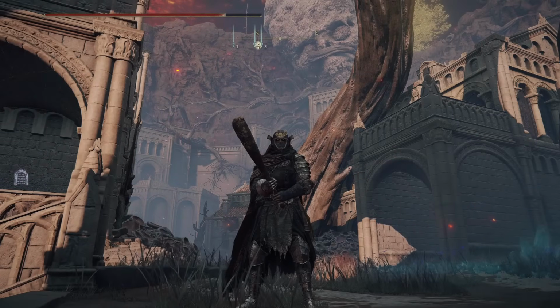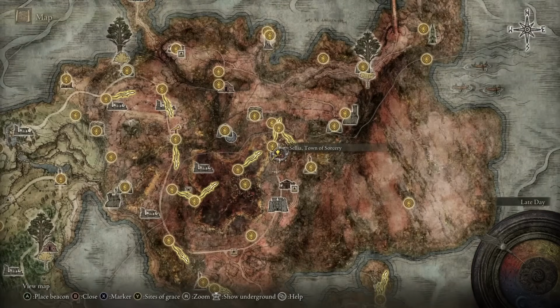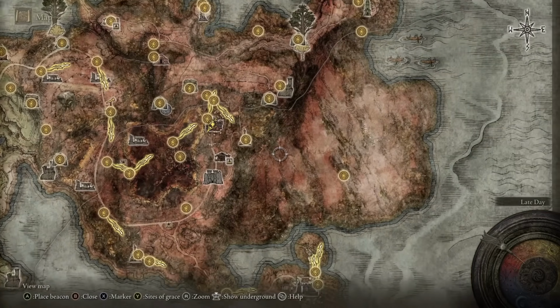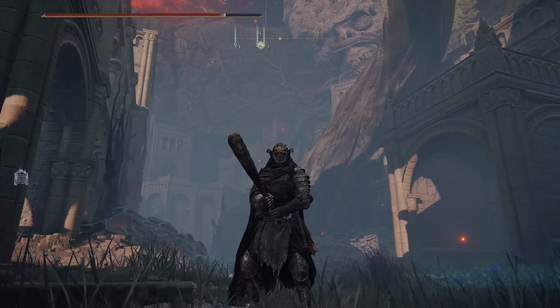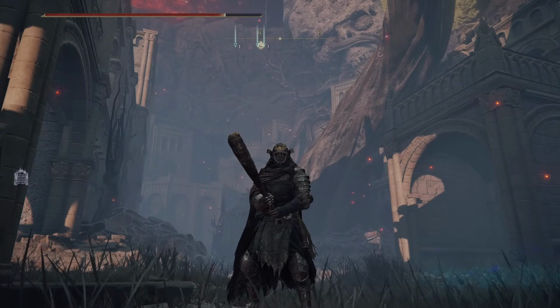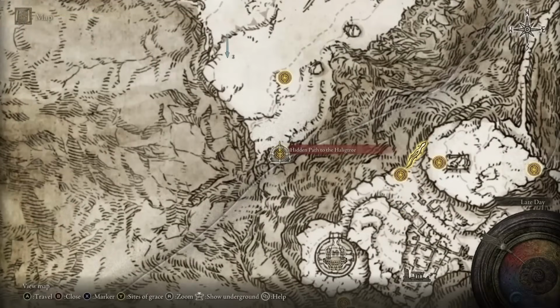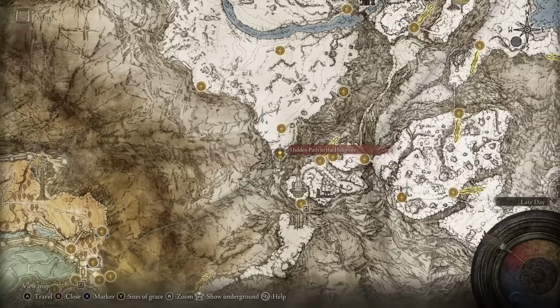The +1 version is in one of the sealed rooms here in Celia, which is located in the middle of Caelid. Well, I guess it would be the middle if you count the Wailing Dunes. But just like Ordina in the Consecrated Snowfield, there are going to be 3 torches that you need to light, and that is how you break the seals on the rooms. And finally, the +2 version is found in the hidden path to the Haligtree.